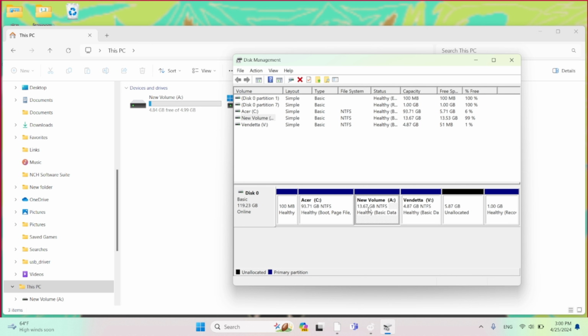Okay, so now I have 13.67 gigabytes on that. And about 13.53 free space available.